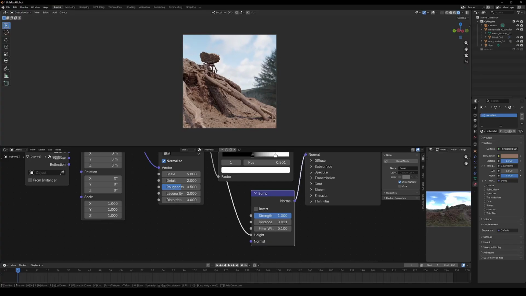You know, I kind of like the look of having this bush off to the side. The problem is that this bush doesn't look great under these lighting conditions that I have set.